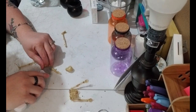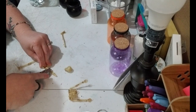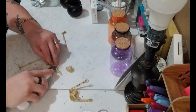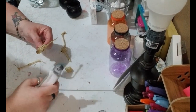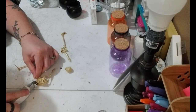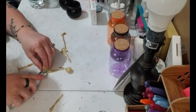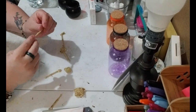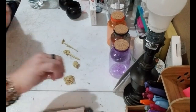Let me see how to do this. And be careful, you really don't want to cut your finger. So please be careful with this. Alright. Like I said, you're just cutting the pieces to make it work. Alright. So, and there is my skeleton deconstructed, for lack of a better word. So that's step one. Now we're going to move on to the rest.